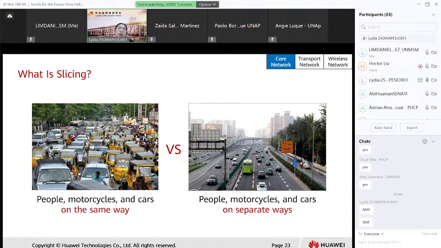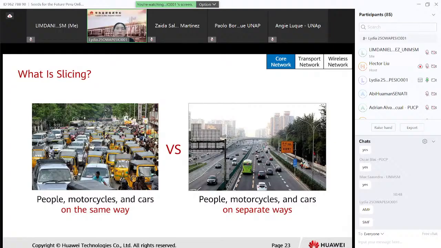For example, autonomous driving requires ultra low latency, right? So the slice needs to provide a priority channel, right? And maybe industrial automation requires ultra high reliability. So the slice customizes a dedicated line for it, right? And for regular mobile internet access, it requires wide coverage. So the slice also provides a public channel.